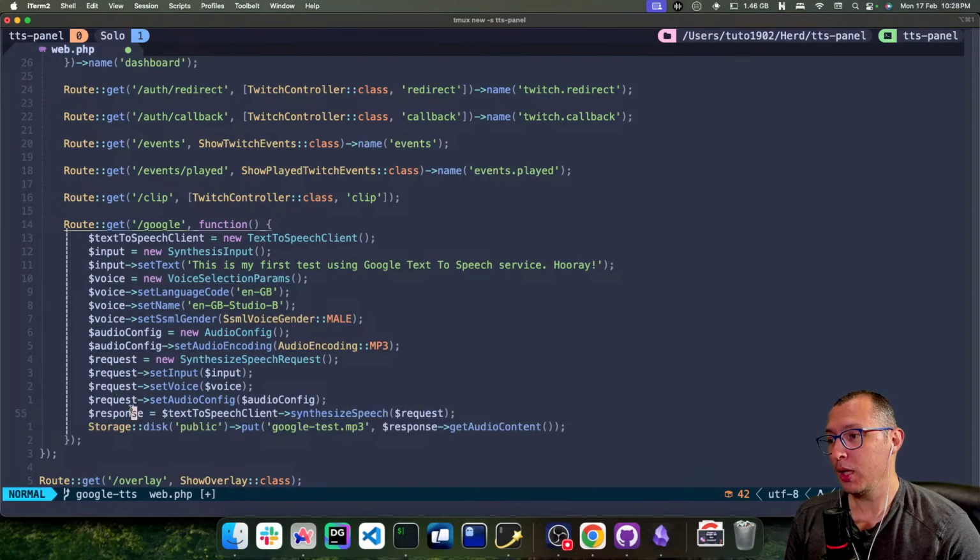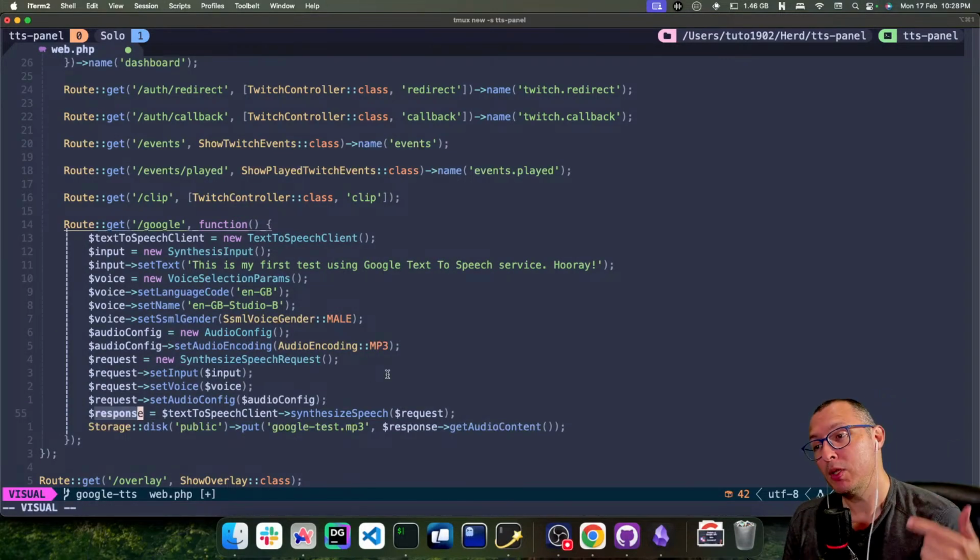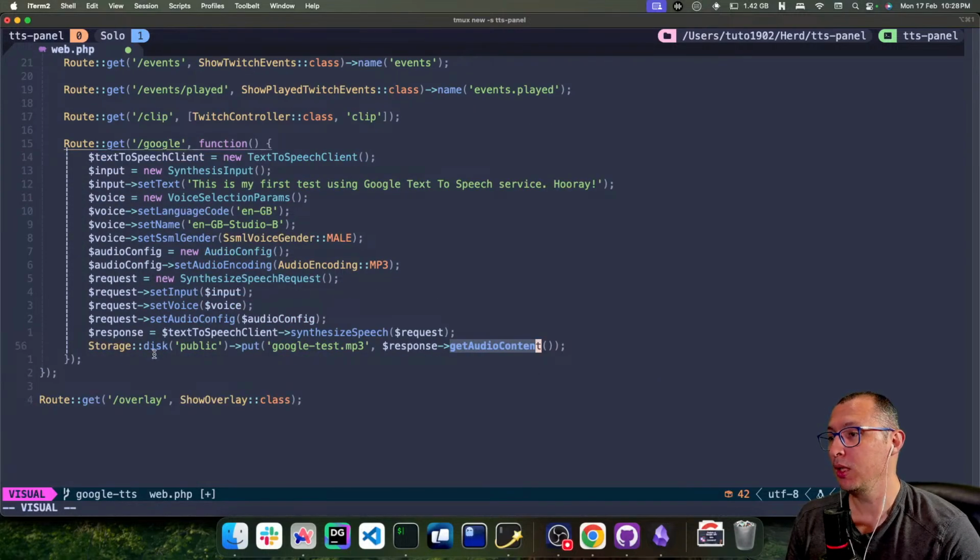So once you do that, you get a response. And with that response comes the audio content. And all I'm doing here is just using storage disk in the public disk. And I'm putting a file called google-test.mp3. And for the contents of that file, I'm just calling response get audio content.